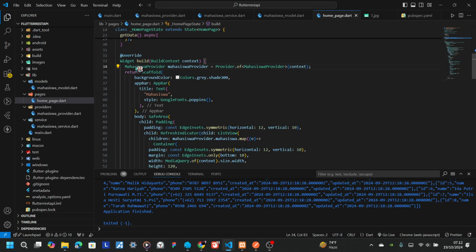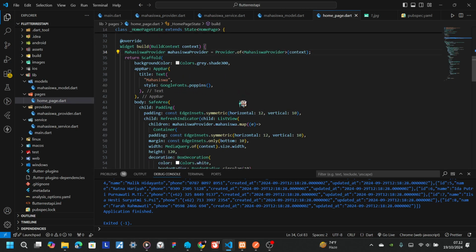Before I describe this, ignore this. So we go to the Scaffold. The Scaffold is like the body of a website, all right?